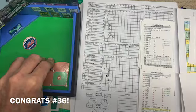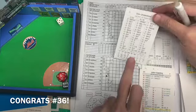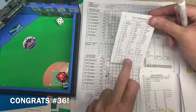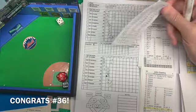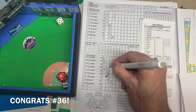Here's a pitch, and that is a 65. That's trouble. That's a pitcher home run. A pitcher home run. Underwood is a B. And before, I looked at Tom Underwood as an A, but it was still a home run because it was a 1. I should have been looking under the B column, because Underwood is a B column. So that's going to be a 10. We roll a 7. There's no minus. That's a deep drive. And that ball is way back center field and gone. 3-run shot. John Castino, and the Twins lead it by a score of 4-0.